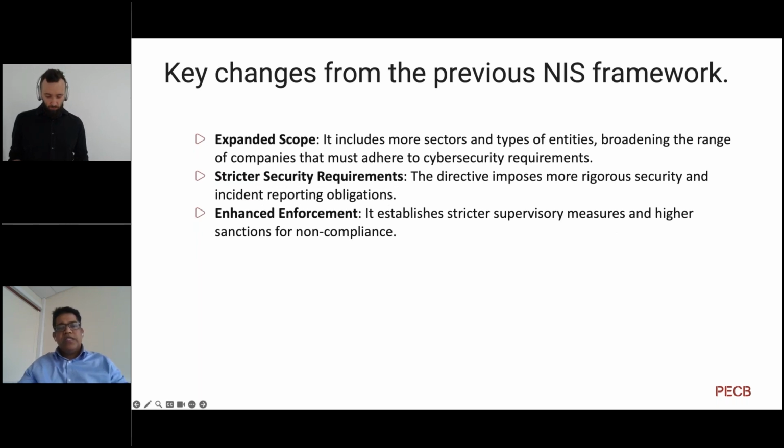Yeah. So key changes we discussed previously. What are the key changes? It's just broadening the scope. The scope has been broadened, and there are more strict requirements, as they want organizations to impose rigorous security and promote a culture of cybersecurity in general amongst critical national infrastructure or operators of essential services. And again, there are stricter supervisory measures and higher sanctions for non-compliance, right? So here we understood the significance, we understood what has changed. Now let's understand how we prepare, right? How organizations can prepare for NIS2 in general.